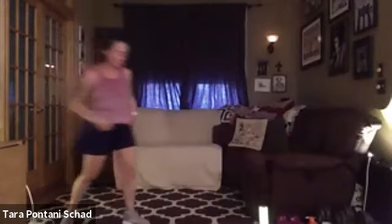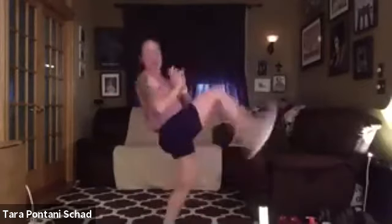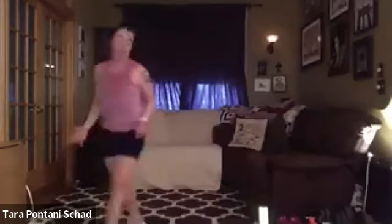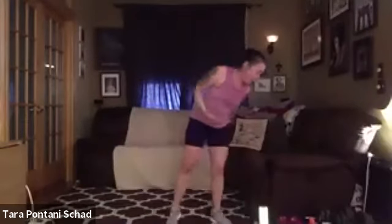Okay. Push kicks, get your back and butt into it. You lean back, that's your push kick, four of those. Skaters, you could do a big step. You can go down super low. The lower you go, the bigger the jump, the harder it is.